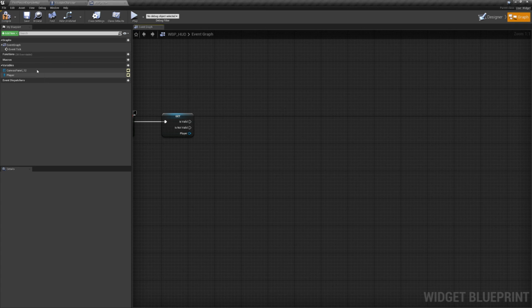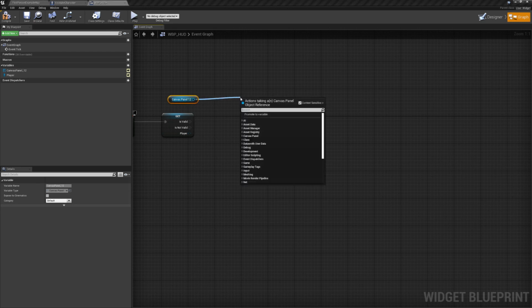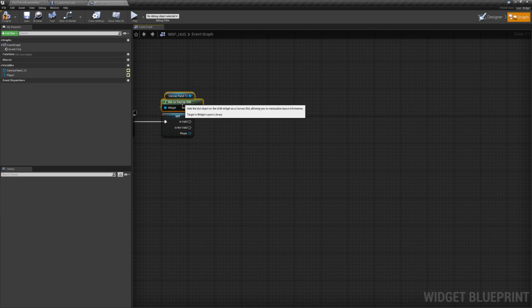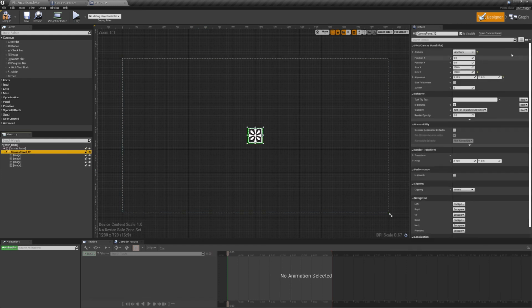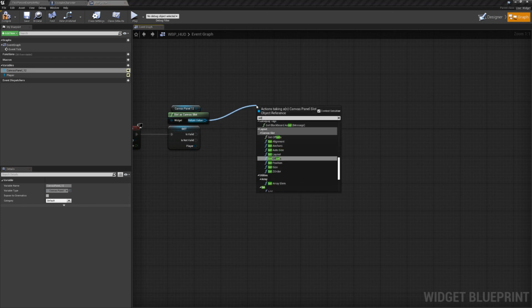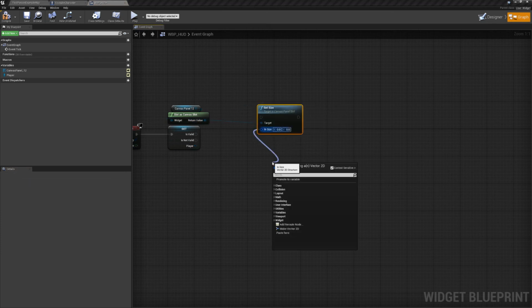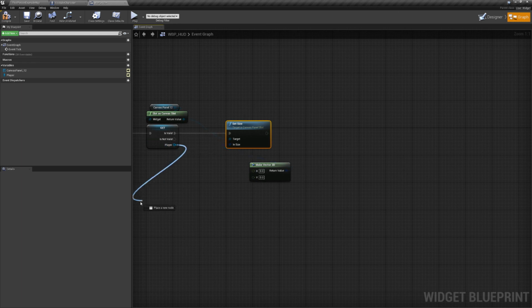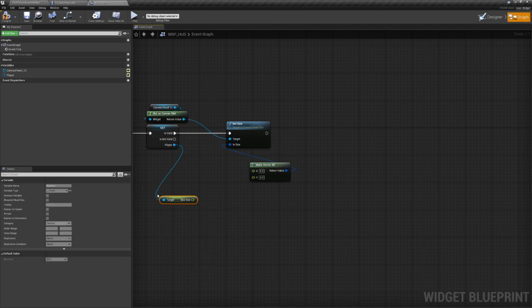And then what we're going to do is we're going to drag in our canvas. And again, there's a way of doing this dynamically, but I'm just doing this as a hard-coded thing. So we're going to do slot as canvas panel, okay? Because this canvas is within its own canvas, so this is its canvas panel. All right. Then we're going to set the size. I'm going to make vector. Plug that to is valid. Grab out of the player. We're going to do box size. We're going to grab that, and we're going to plug it into the X and Y. All right.